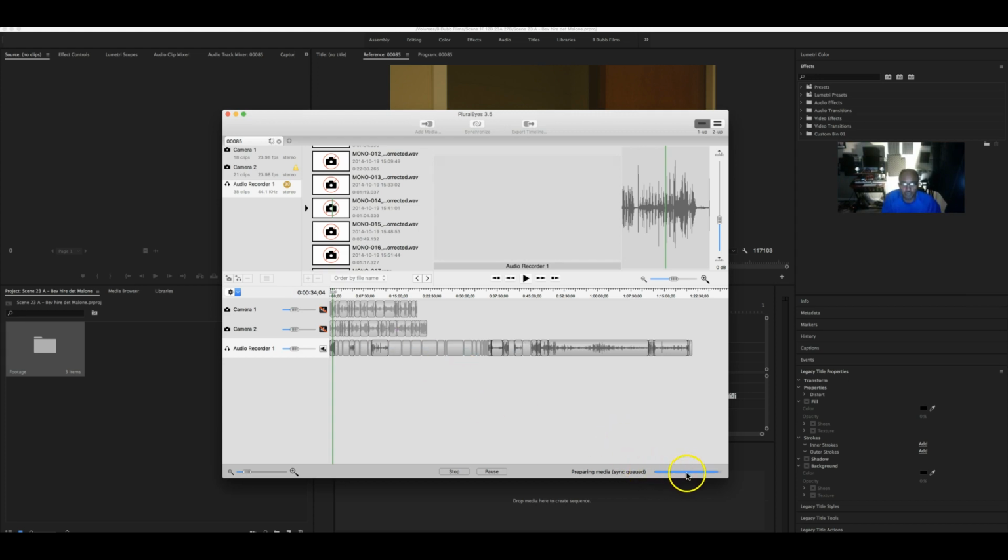At the bottom, it's doing its job. Once the blue bar goes across, it's finished. And you'll see the ones in green are synced, the ones in red are not synced, and those are probably the ones that are not in this scene. Like I told you, the audio I have is a bunch of audio from the full day. So that's fine. Alright. See some green already. It's very good.